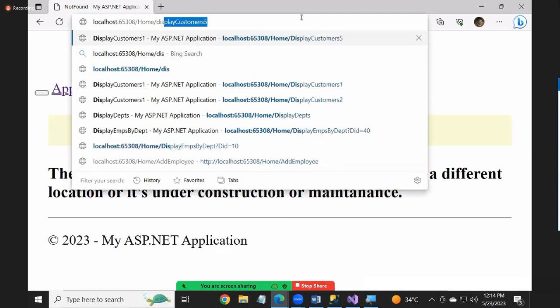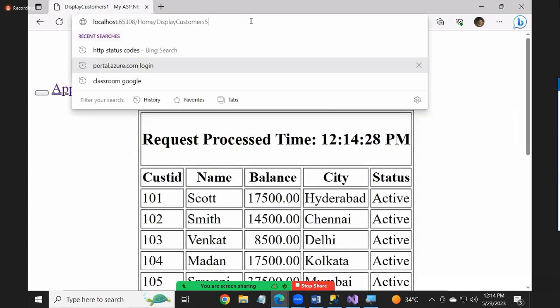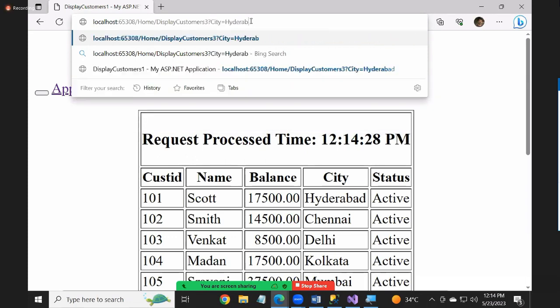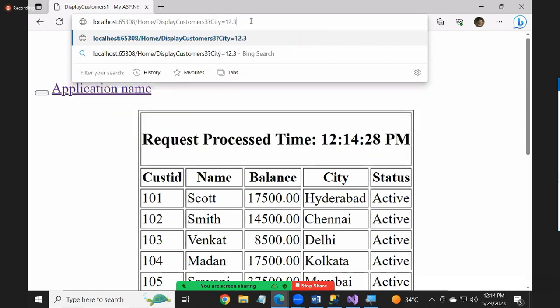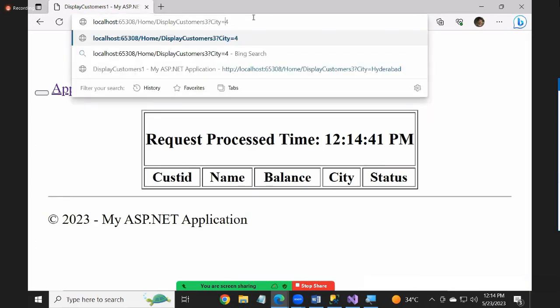Display customer. Display customer 3. City is equal to Hyderabad. I'm just giving, okay, a wrong value. City is equal to, it has taken it.